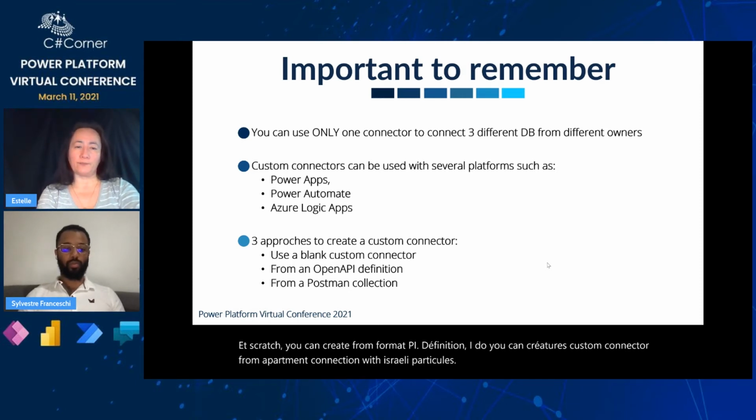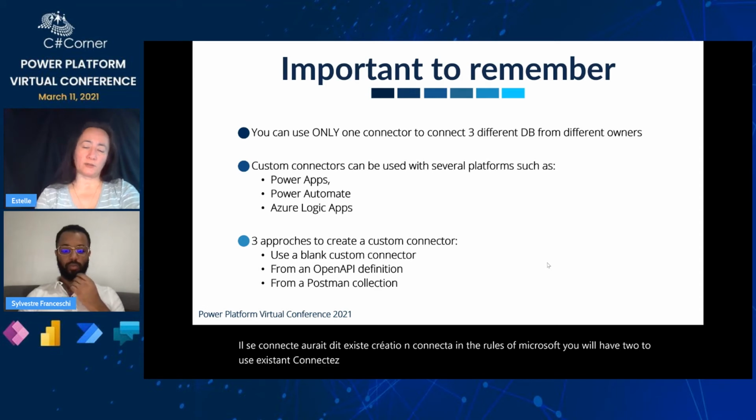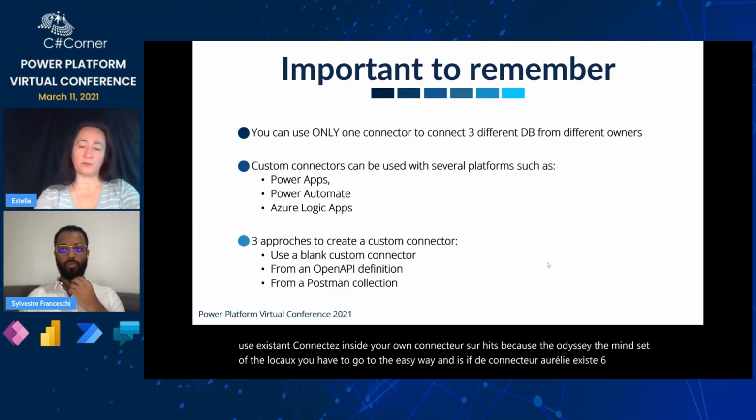Something really important: if the connector already exists, you can't create your own connector. In the rules of Microsoft, you will have to use the existing connector instead of your own. This is the mindset of low code. You have to go the easy way, and if the connector already exists, it is not the easy way to create a new one.